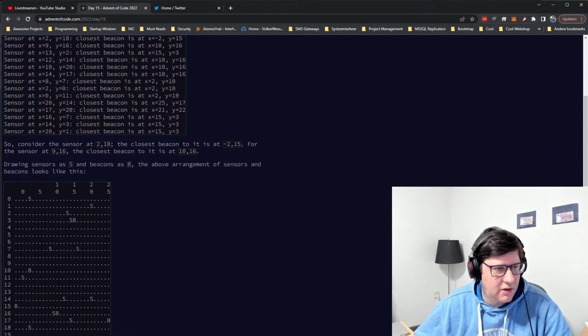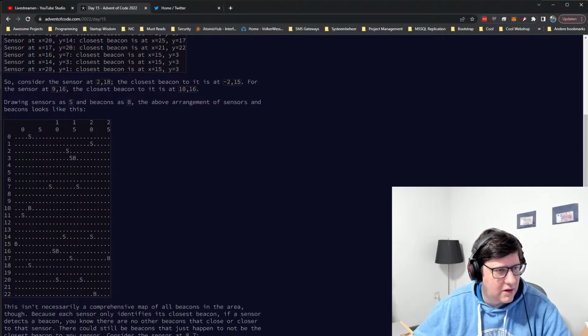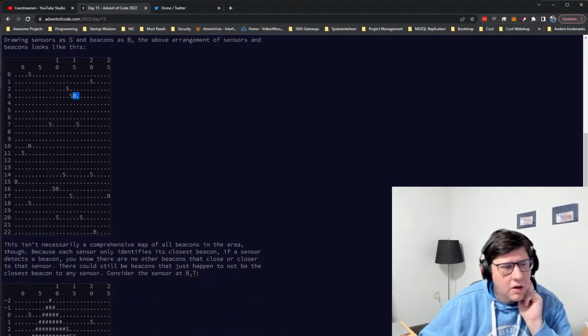So consider the sensor at 2,18, the first one. The closest beacon to it is at -2,15. For the sensor at 9,16, the closest beacon is at 10,16. Drawing the sensors as S and beacons as B, the above arrangement of sensors and beacons looks like this. Okay, so you have a beacon here, then a beacon here, then a beacon here, here, here, and then here. So you need to follow a line or something.